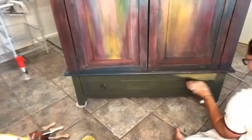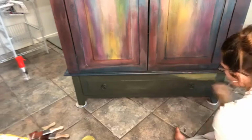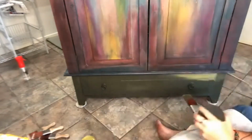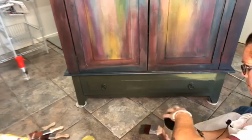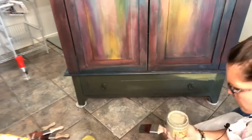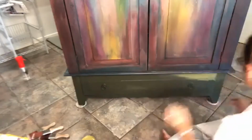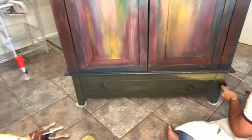Just because. Like I said, I'm testing this out. I'm going to go ahead and grab my Spanish moss too, because let's go ahead and accent. Ooh. I shook these up real good before I came on camera, just so you know, because you do need to shake your paint. I'm going to add a little bit more of the guacamole here.